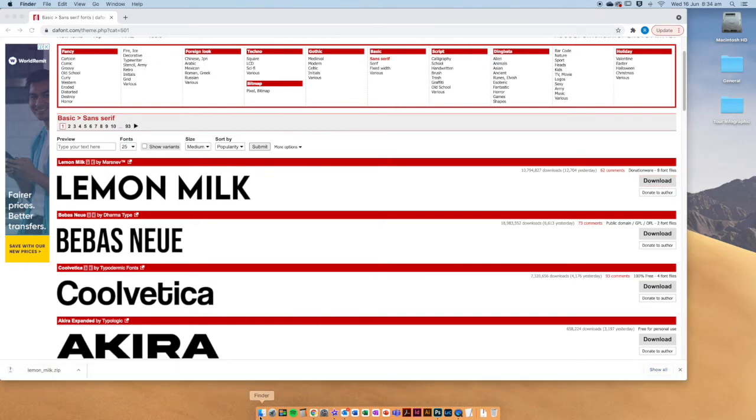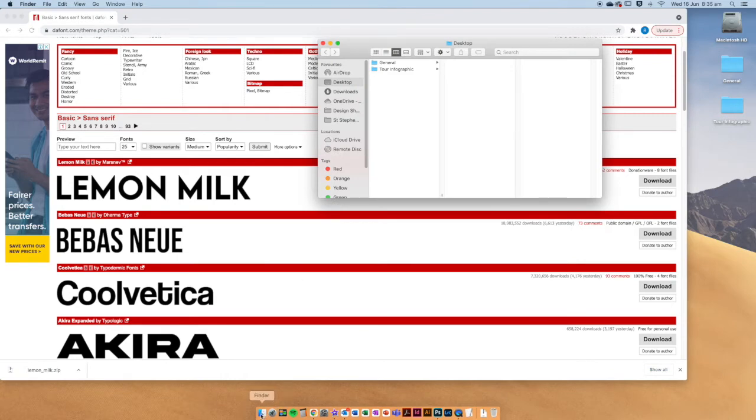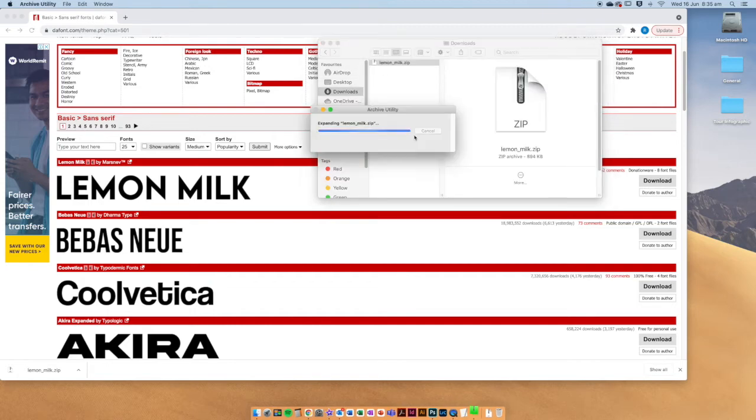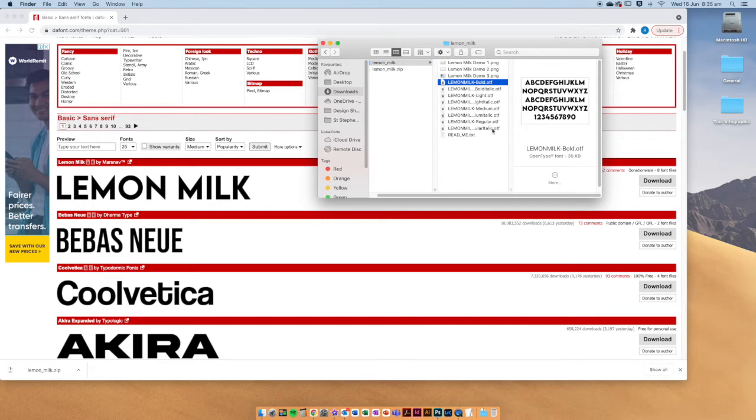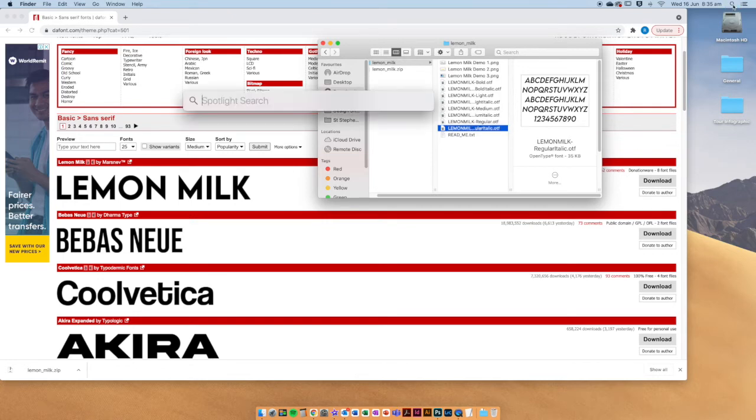and then inside my downloads through Finder down the bottom here, I'm going to just check that it's there. I'm going to double click to open up this zip. And then these are all the fonts we can see here, all the different weights of it. So the .otf files are the ones that we'll want to be installing. .ttf is okay too.